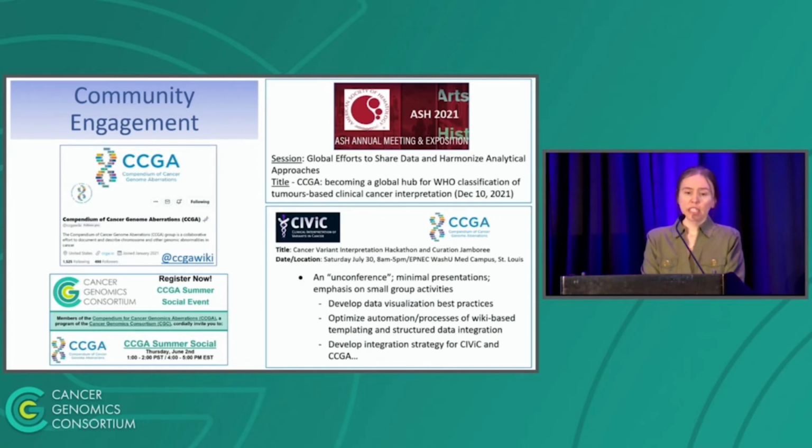And a very interesting occurrence happened right before this meeting. We had a workshop with CIViC and the ClinGen and also CCGA, where it was a, I love this name, variant interpretation hackathon and curation jamboree. Yes, it was quite a jamboree, but it was very fun. We really were just trying to hack at problems and discuss them, for things like data visualizations and such. So I think a big thing that's coming out of that for us is a further melding of discussion on how do we link CIViC and CCGA content.